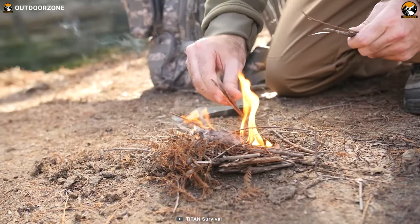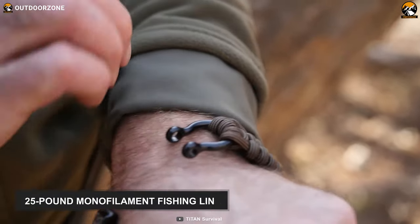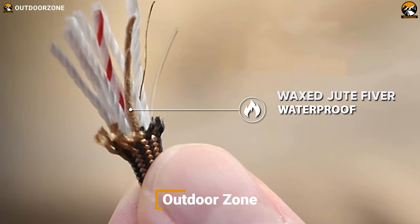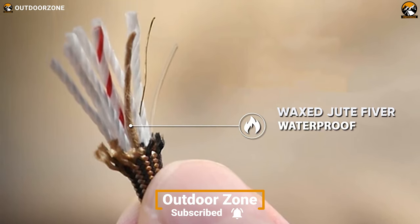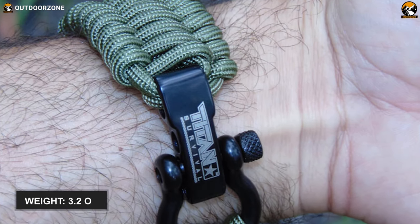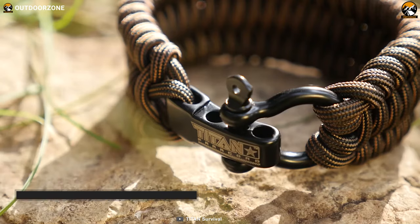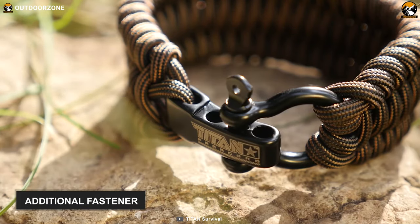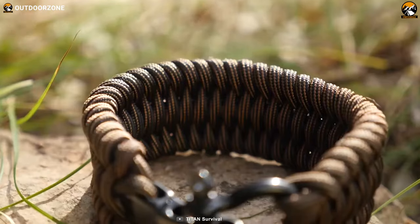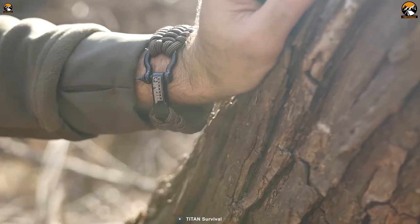Multiple strands of life-saving material have been braided within this cord. As such, you will get a 25 lb monofilament fishing line, which will indeed help you during your survival. Apart from that, there is a wax jute fiber which ignites easily even in heavy downpour. This 3.2 oz wristband supports easy opening and disassembly, thanks to its adjustable bow shackle made of stainless steel. There is also an additional fastener for your convenience. In summary, this Titan Survivor Cord paracord bracelet is stylish, functional, easy to use, and contains lucrative features that will benefit you in emergencies while surviving outdoors.